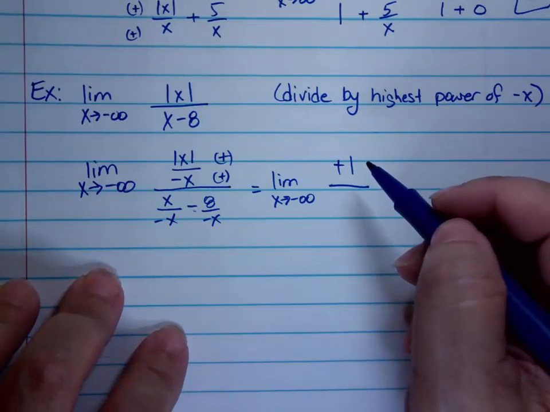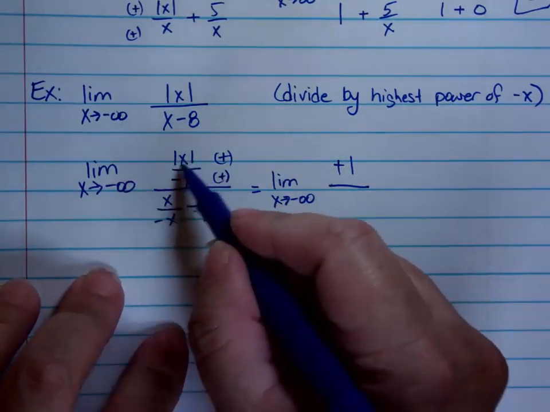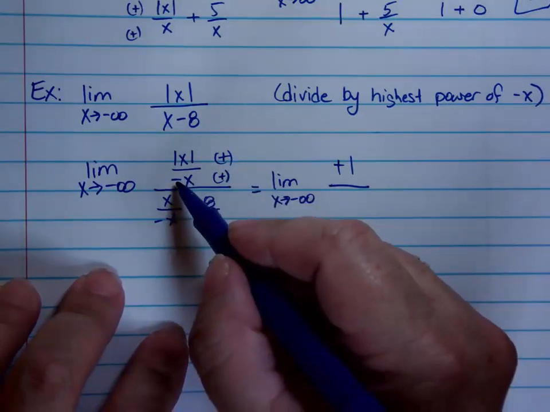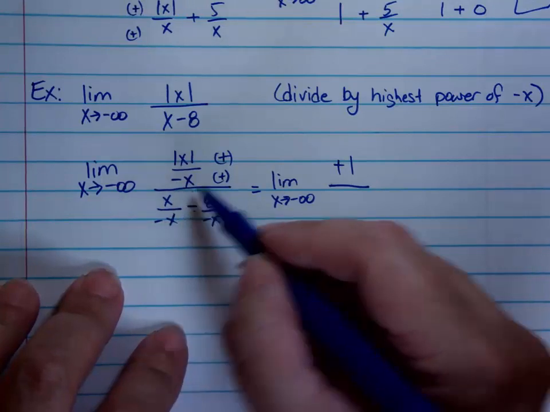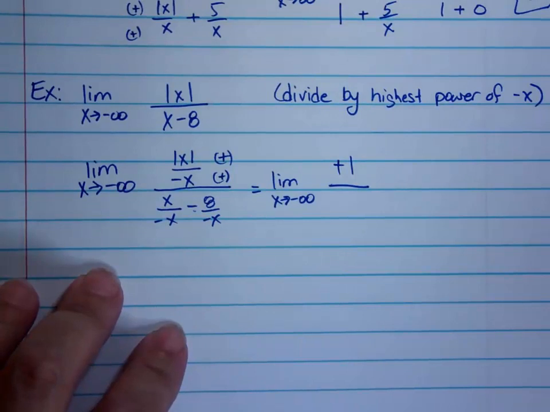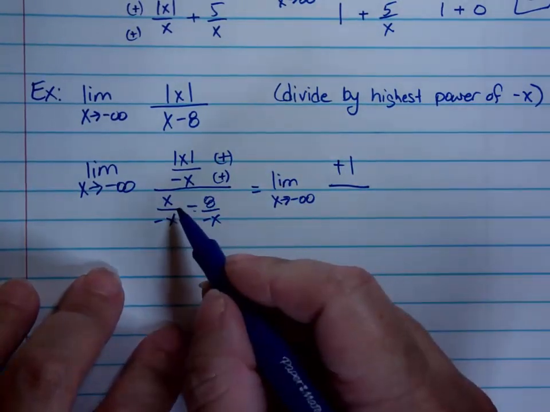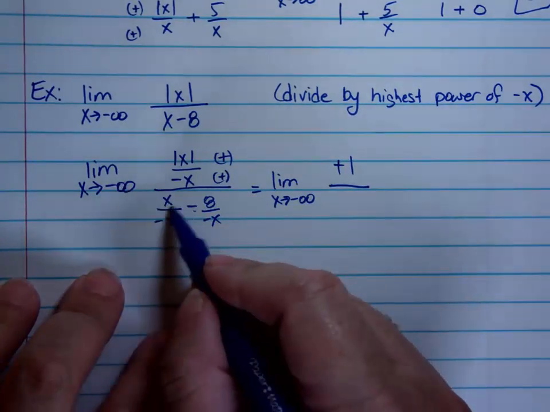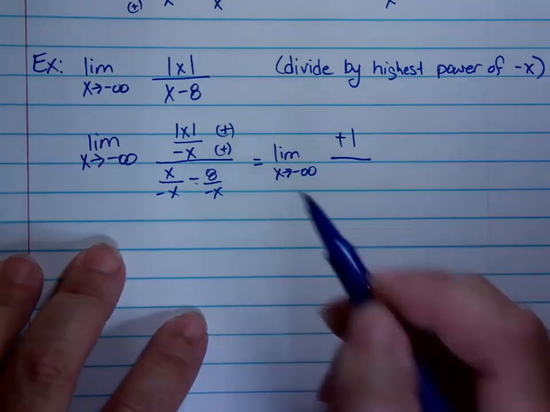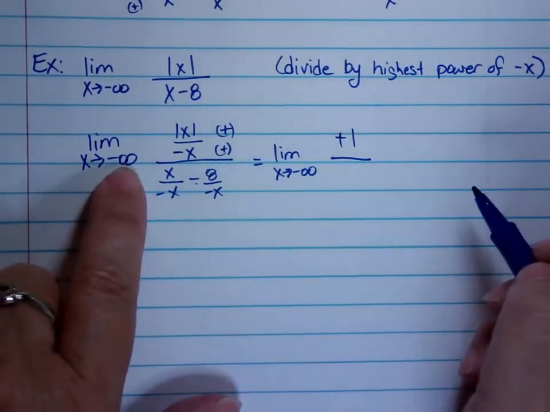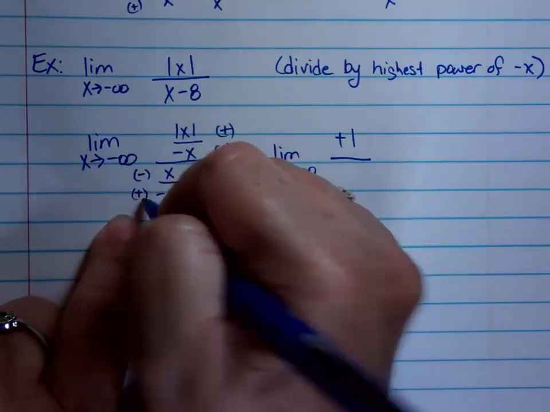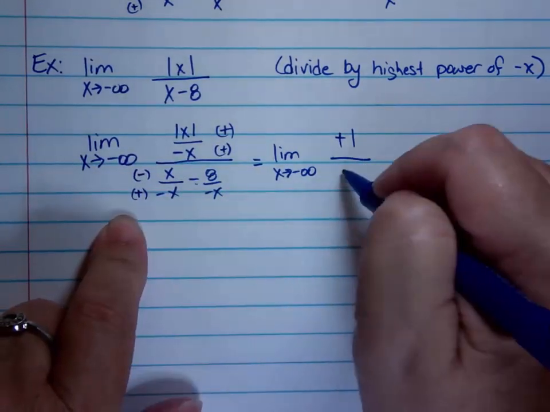So when you put negative 1 billion in here, it's positive. When you put negative 1 billion in here, it's a negative billion, which makes it positive, and so two positives make a positive one. We're good. Now, let's be careful on the bottom. The top of the fraction will be negative 1 billion, right? Because x is approaching negative 1 billion. The bottom of the fraction will be positive 1 billion, and a negative divided by a positive is a negative 1.